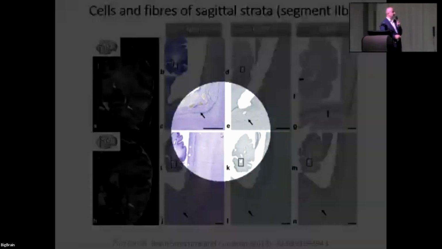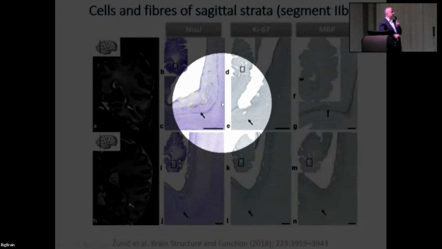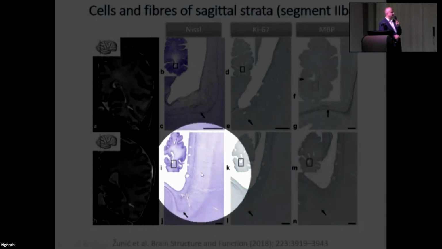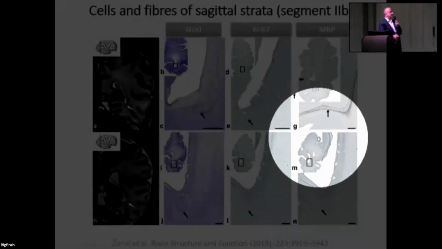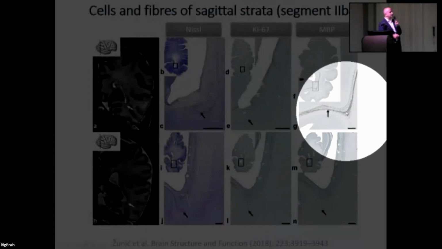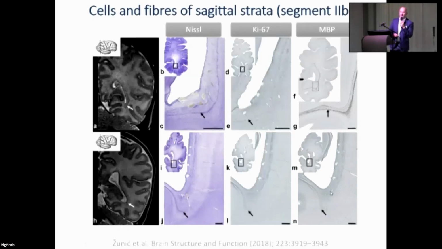When we made the histological staining, you easily see these cell lines in a normal term baby, which are missing in a premature baby. And when we checked the myelination with myelin basic protein immunocytochemistry, in a normal baby you see this myelin basic protein, but in this premature baby, this myelin is missing. So this could be an explanation of the neuroimaging findings, but also an explanation of why these neurological impairments appear.